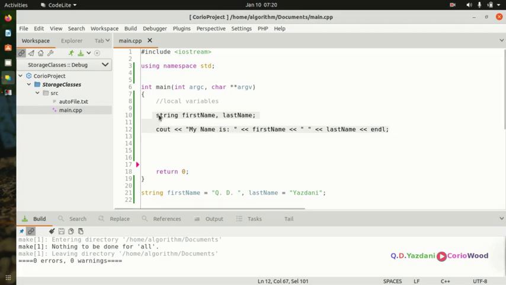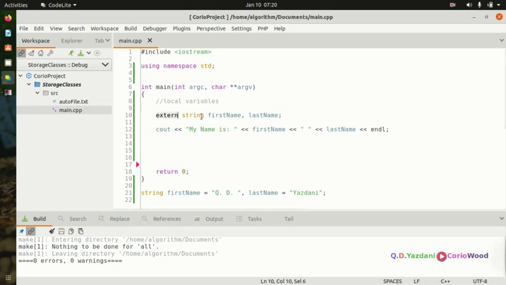Alright, to solve this problem, you guys need to use extern here. So if you put extern, now C++ knows that this is an external global variable. So this is not somewhere. You guys don't need to just put it here. So when you have variables, and if you want to put it somewhere inside your file or somewhere inside another file, you guys need to use this extern.